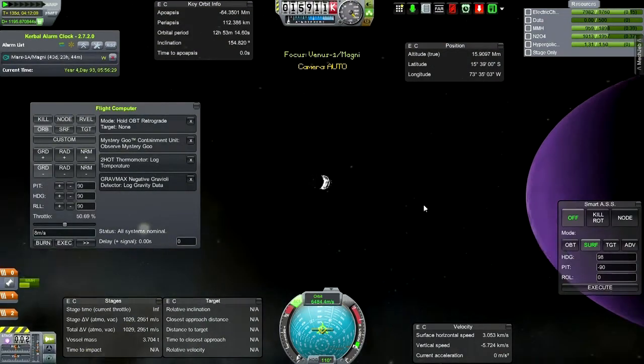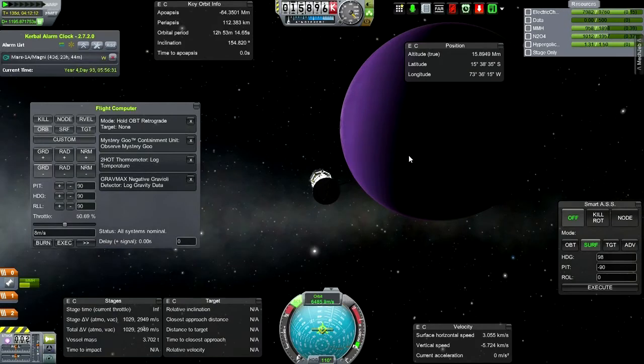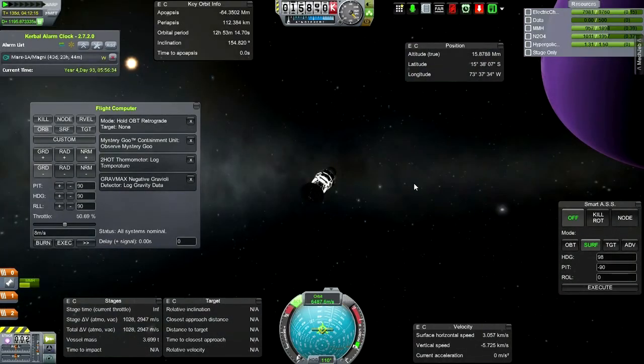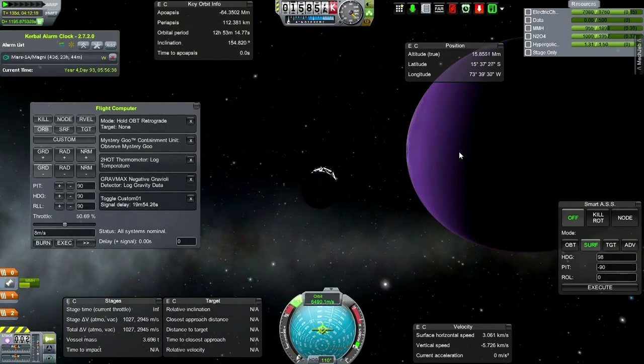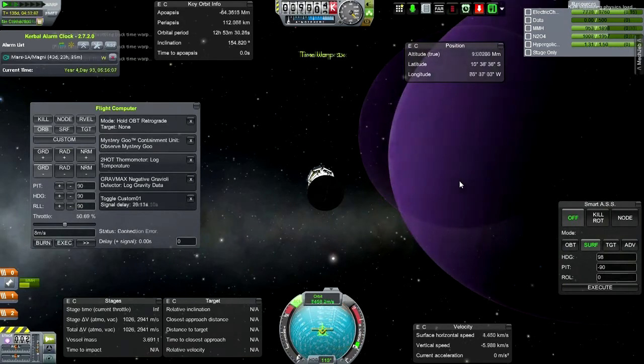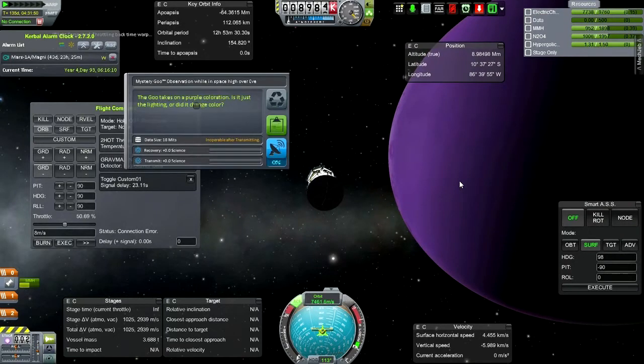We've only got 50 minutes until we are going to have our periapsis. I still got the AIES antenna out for some reason. It's not necessary anymore, so I'm going to retract it. I'm going to send that command. Okay. 20 minute delay now. No connection. Still high over Eve.